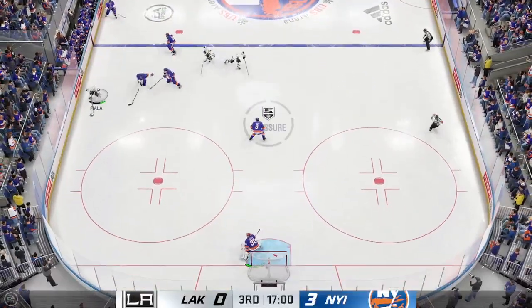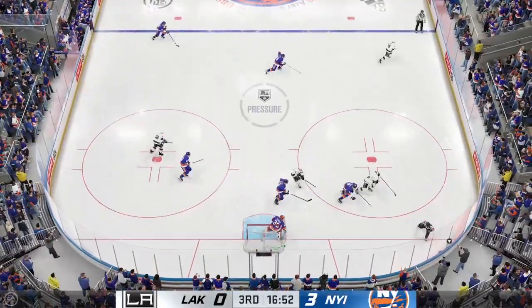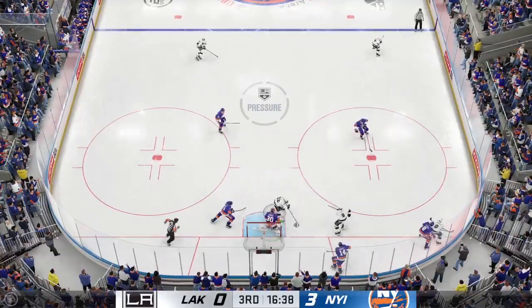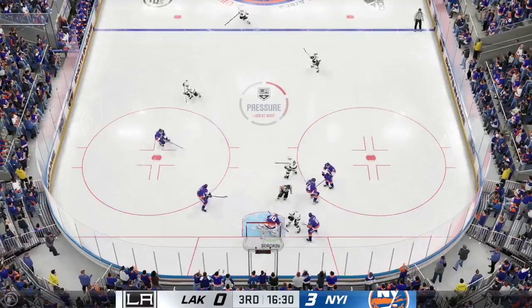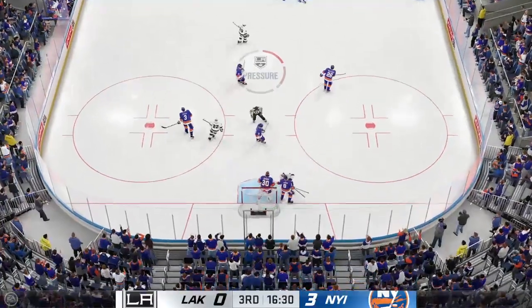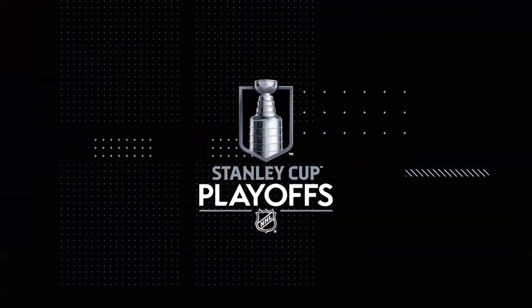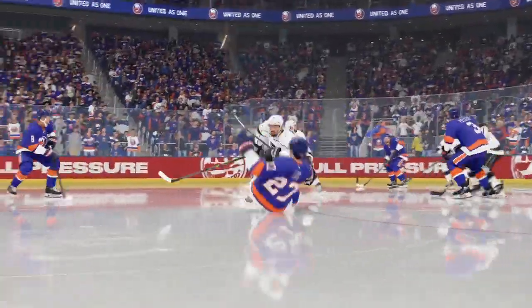Down the right side and into the zone. Great use of the twig as he pokes that one away. And some good footwork to kick it away. Spectacular stop by the goaltender. How did he hang on to that? That's a great save, but the goaltender had to get out to the top of his crease, take away all the ice, and make himself as big as possible.